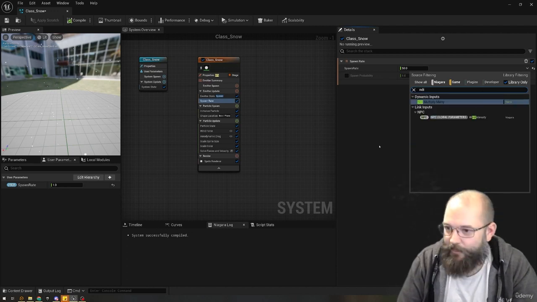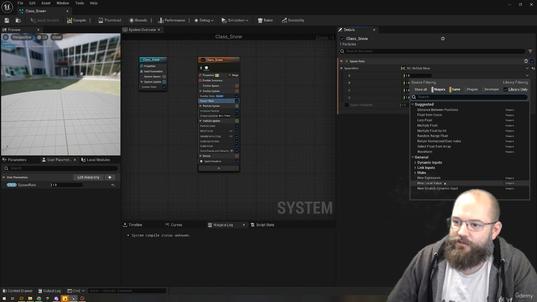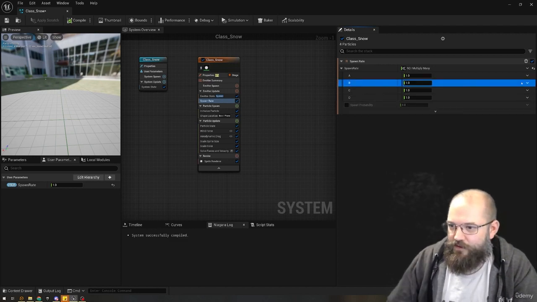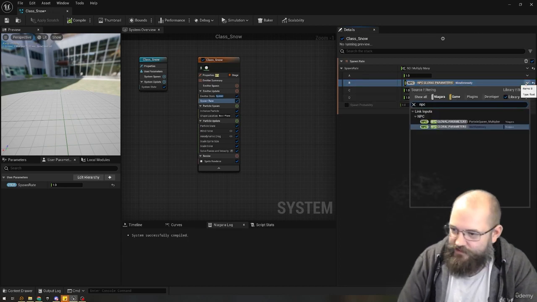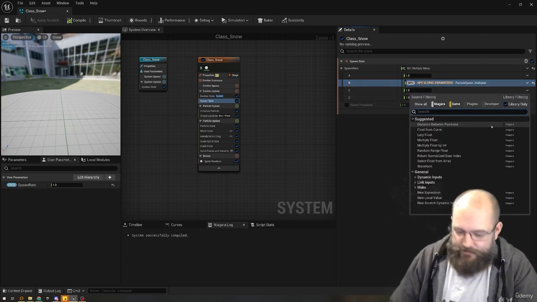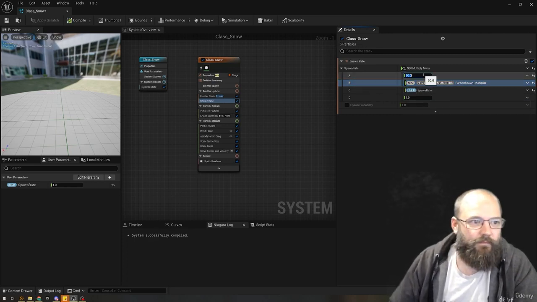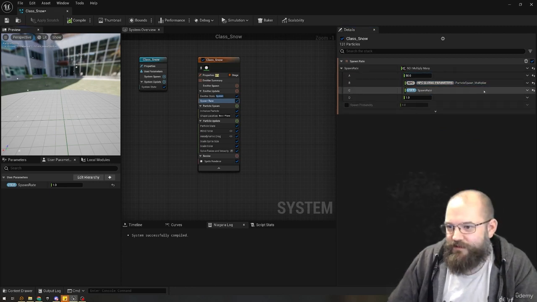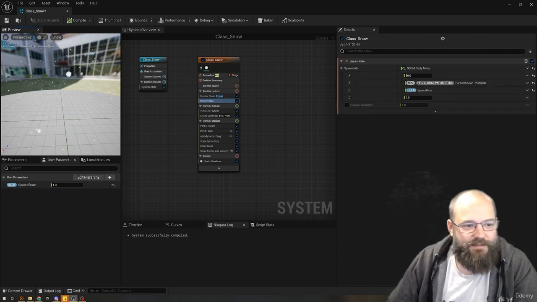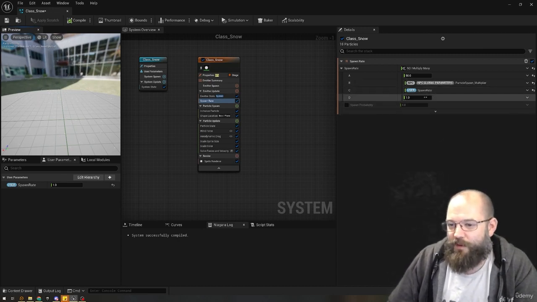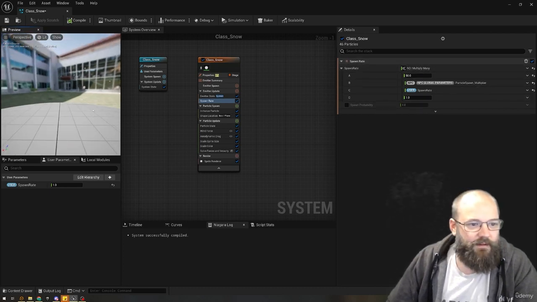Let's try that again. Multiply many. We're going to do a local value, NPC, not wind intensity, NPC multiplier, and then user spawn rate. 50. So I promoted this to a parameter and then immediately renamed it and broke the link. Well, let's fix that. There we are. Because we're multiplying, the fact that this is set to 1 doesn't actually make any difference. We just get a control to that.